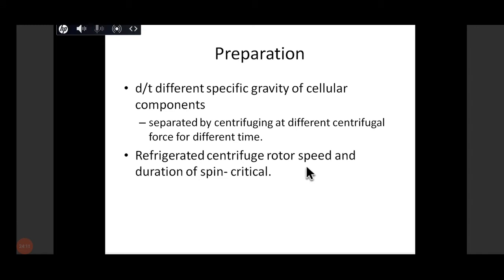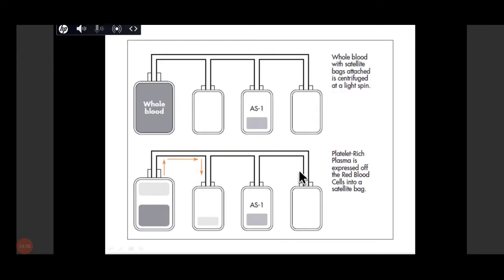Okay, how do you prepare this in the blood group? In Loknayak also, we have a special machine to make this preparation, in which the person is bled at one point, and then depending on the specific gravity of each cellular component, the heaviest being your red cell, we separate out the cells. So this is a pictorial depiction of what has happened in cellular separation. We have the whole blood.